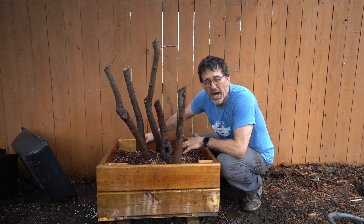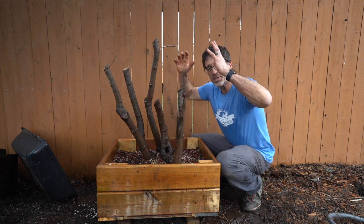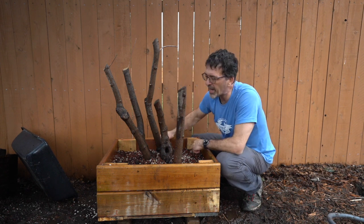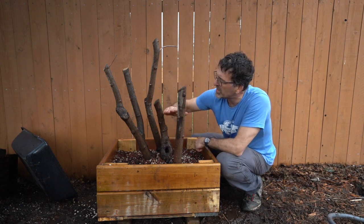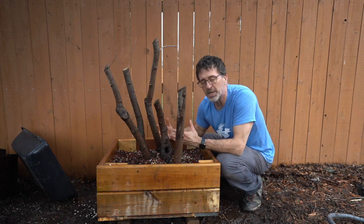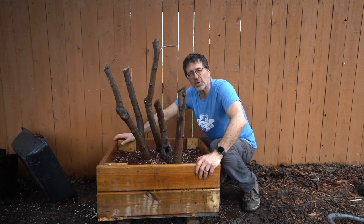This will stay in this pot for probably 2 full years. So we'll just let it push out a lot this year. We'll cut it back. We'll let it grow out next year, and we'll cut it back. I probably can take all of these down another foot for sure with all these new buds coming in. These Amur maples really grow like a weed, so I think we'll have a lot of luck with this.